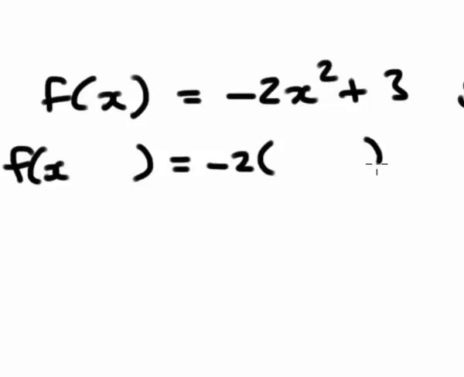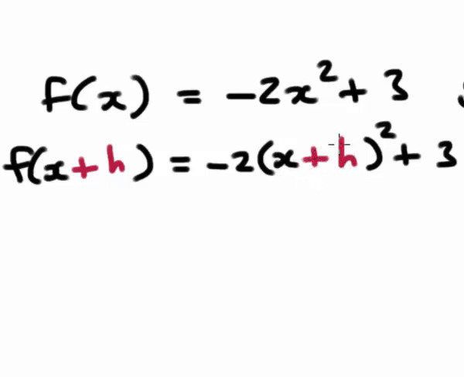I'm going to open brackets and square and put plus 3. And here's my x. This is the important thing: I'm going to add an h to that x, but I keep this in brackets. The x has been squared, so if you add something to the x, it's still in the bracket squared, and the minus 2 is on the outside there. So what do we then do now? Once we've got that, it's easy.